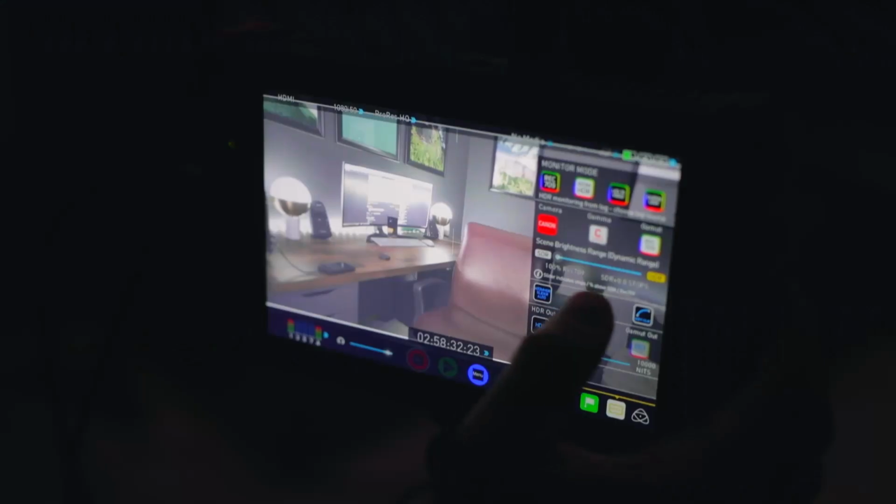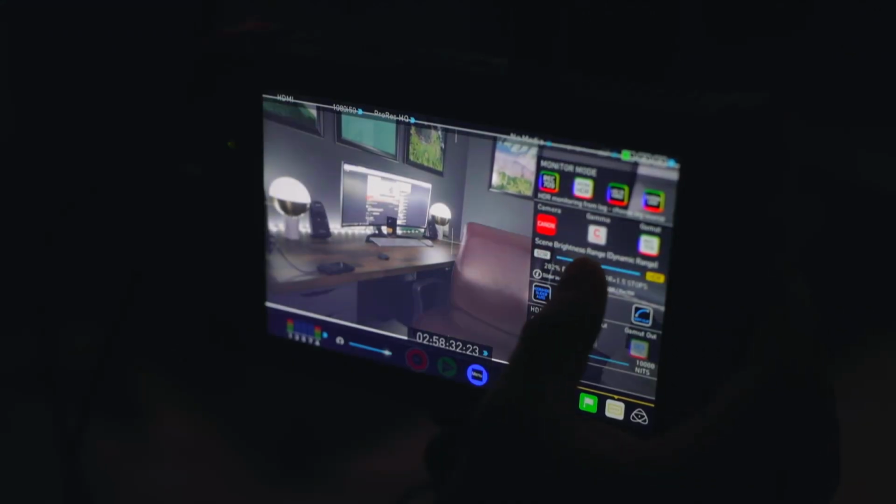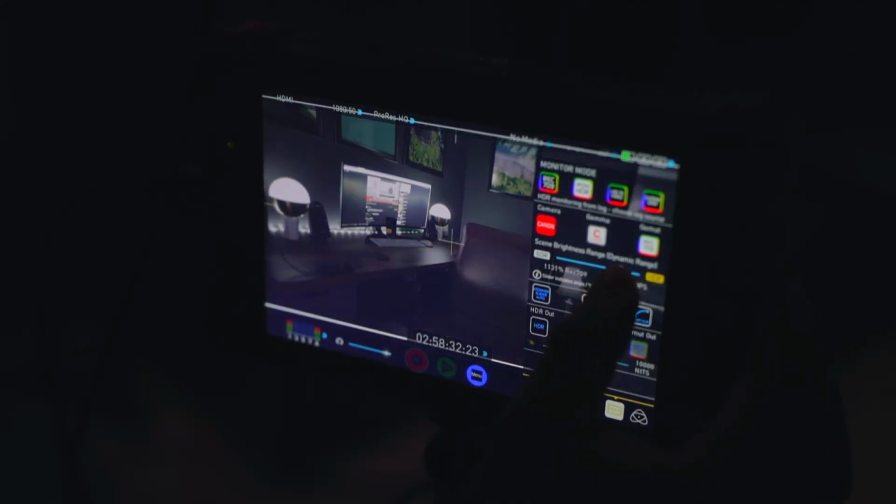Atmos HDR is probably the feature that I use the most out in the field because it basically took my log image and allowed me to adjust so I could see what my eyes were seeing. And this allowed me to really know, am I saving my highlights or am I blowing them out? Am I saving my shadows or am I clipping them? And that is really something that we need when we shoot log, because that's why we shoot log, to get that extra bit of dynamic range out of our cameras.